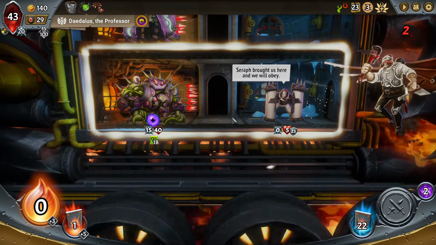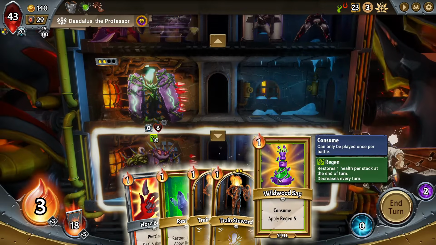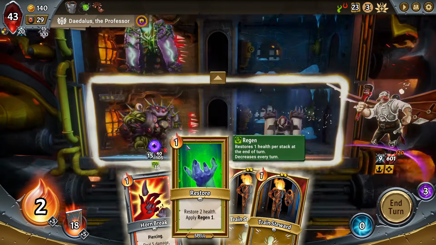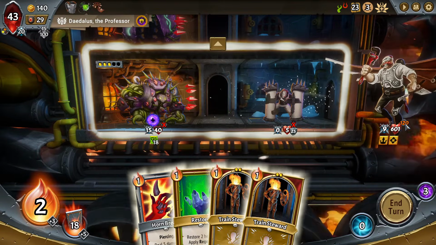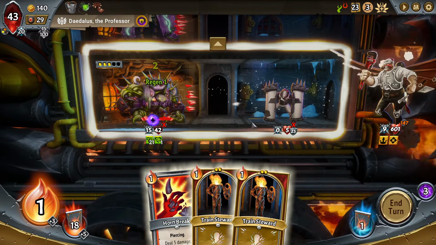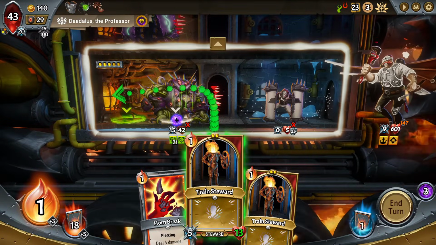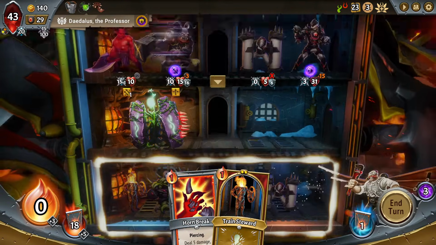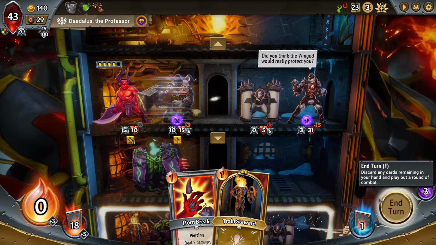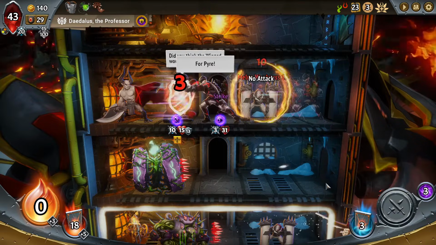Okay, now he's entering the train. Here we go. 5 regen. Please regenerate. And what are we doing here? We're doing 120? I don't know if the regen will matter. Let's see. It did. And then maybe this back here. That's all probably fine. You're not dead. That's unfortunate. But that's okay.